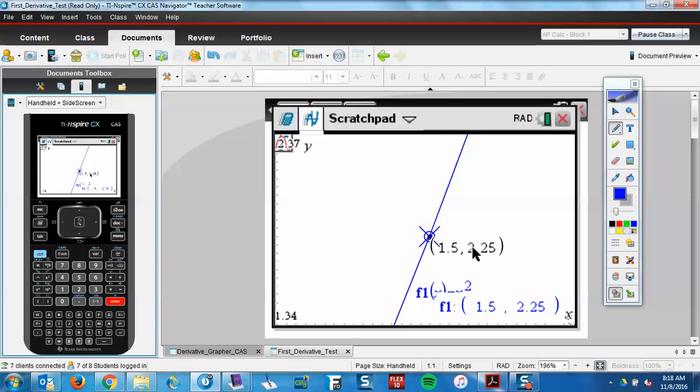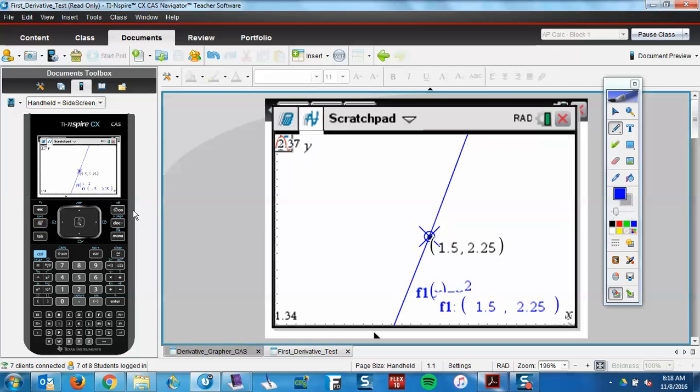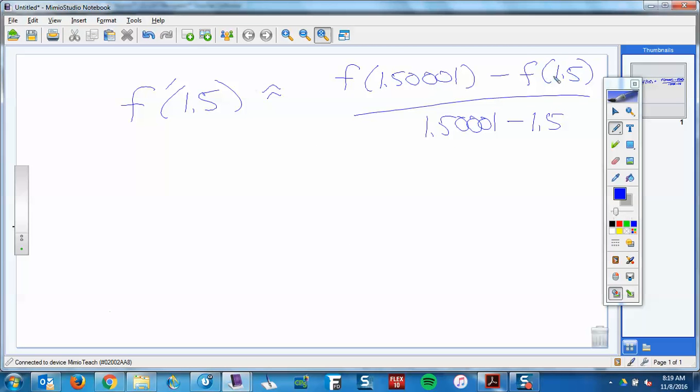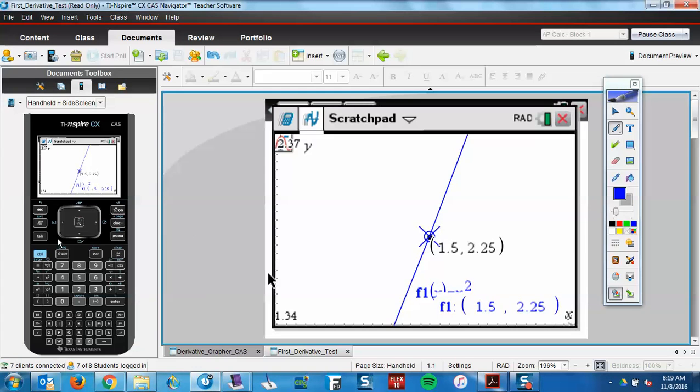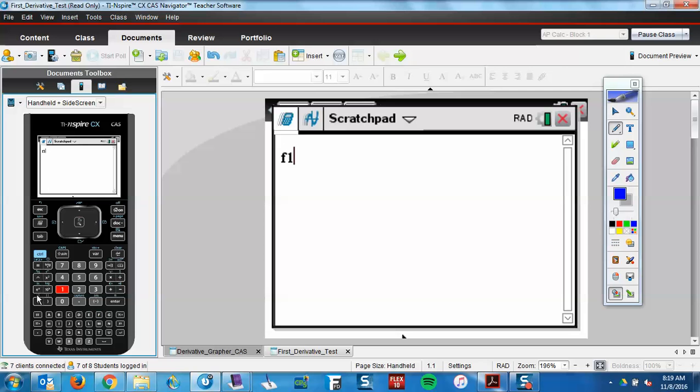Oh, it's rounding. I'll be honest, I rarely trace to get points on the screen. I'm just going to do it on my calculator side. Let's just do it over here, right? And remember, this is really an important thing. Let me say this one more time. I'm not sure many of you caught this the last time we talked about this, but if I've got a graph here and I've got this thing stored in F1, how can I find F1 of 1.5 on my calculator screen? F1 parentheses 1.5 and hit enter.